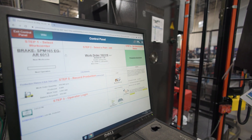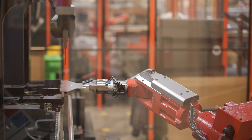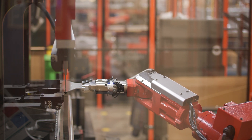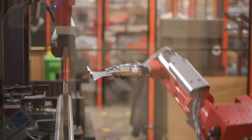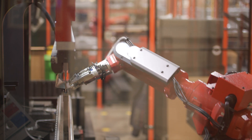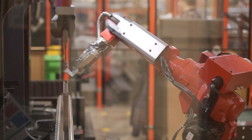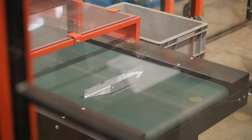It reduced the amount of time, it reduced the headcount required to support just simple functionality and operations, and the data accuracy is 100%. The integration with Plex really allows us to save hours in each department, and we pride ourselves with what can we automate with Plex. Very seldom do I come back with a 'it can't be done' — I would say almost 10 times out of 10, we can automate to save hours.